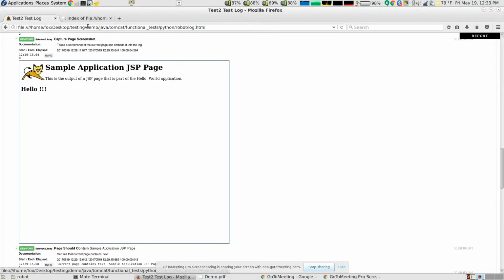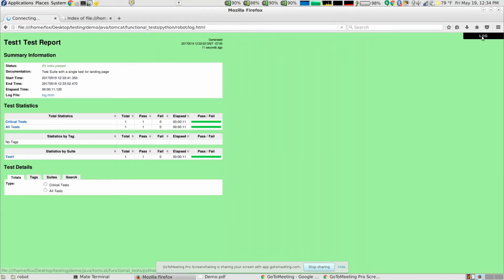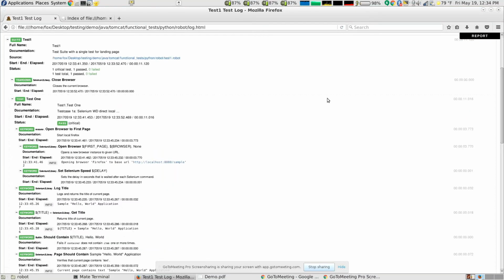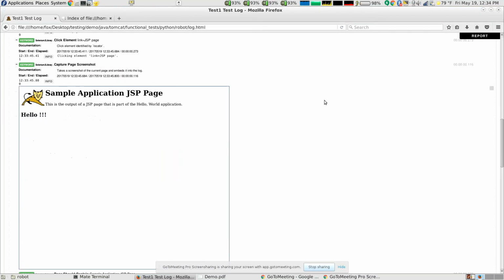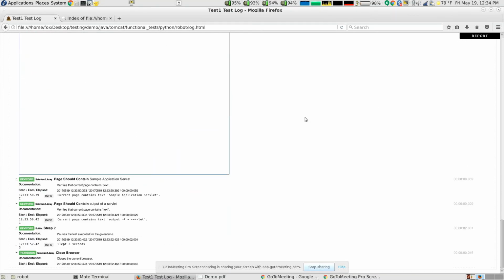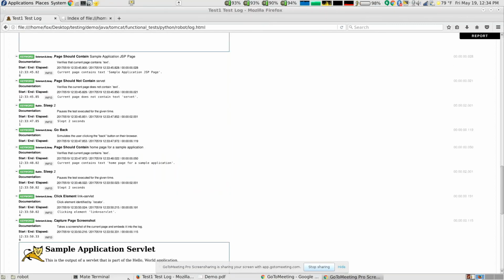So let's quickly go over here and show you. It's the same report, an identical report and everything, except the timestamps are different. So essentially it ran through the same workflow. It took snapshots along the way of each child page, sub-pages, and then generates a final report at the end. Okay.